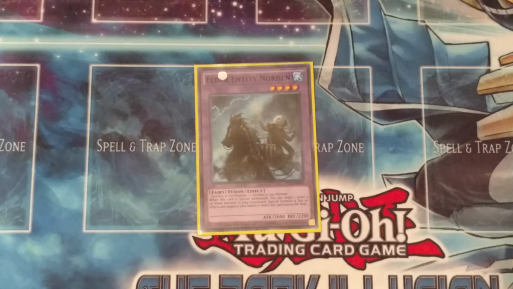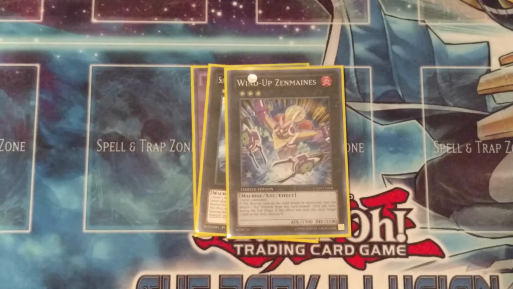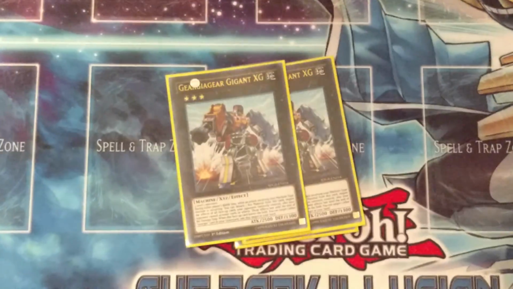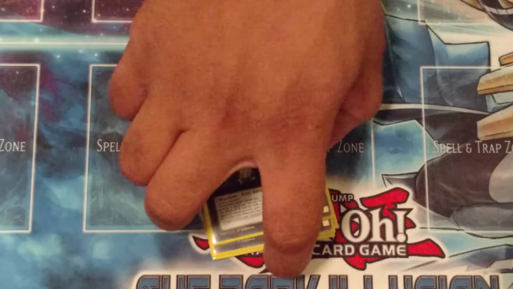Now we're going to move on to the rank 3s. I run Grand Pulse as basically another MST of sorts to clear the board. I run Wind-Up Zenmaines for the stall game, just in case someone wants to attack me. I run 2 Geargiagear Gigant XGs because this plus 2 other Gigants on the field equals detach all 3 to make sure that your monsters don't get destroyed or no effects go off. Really works. So that's it for the rank 3s.